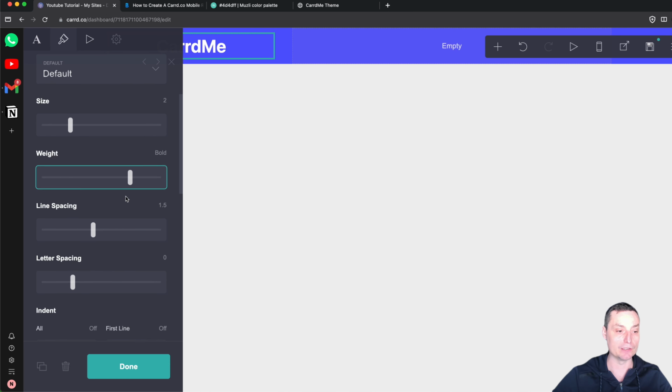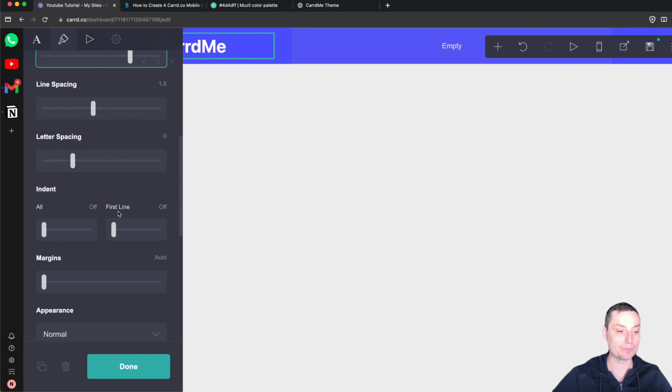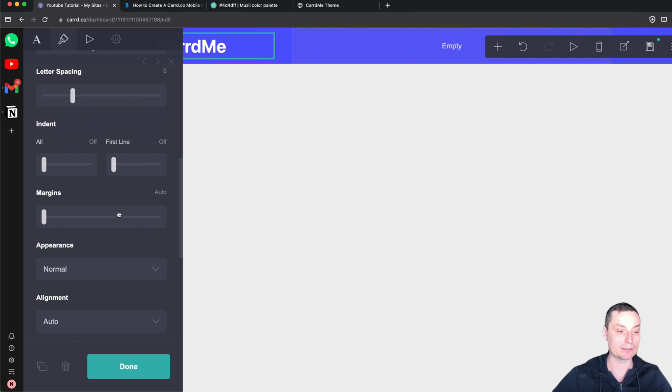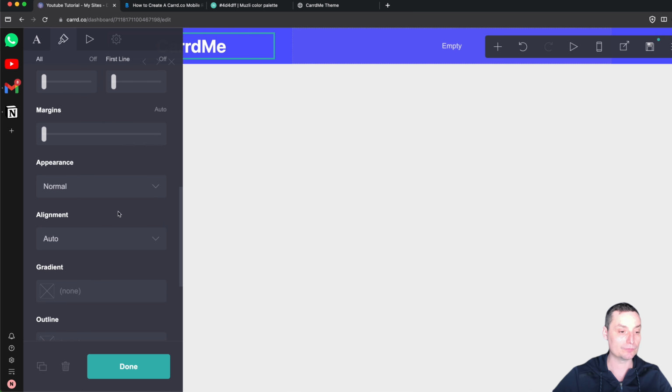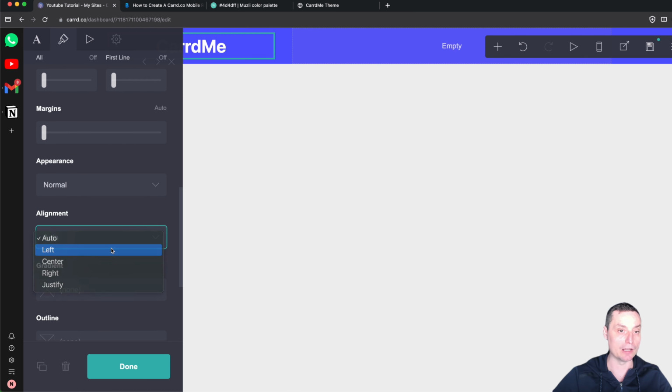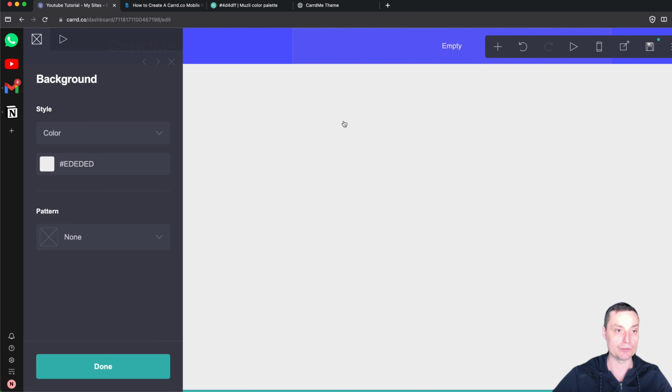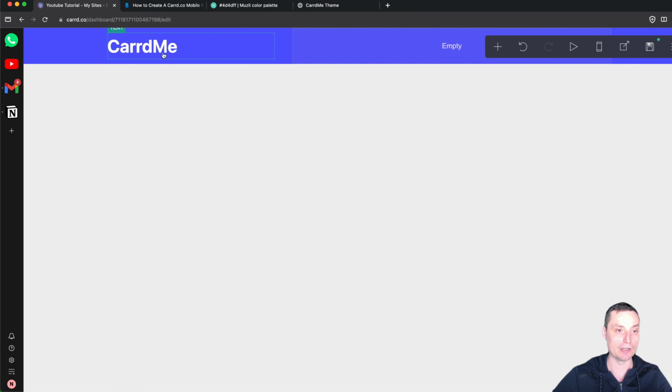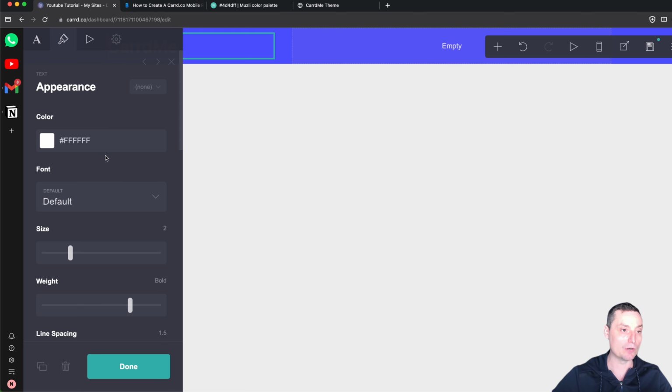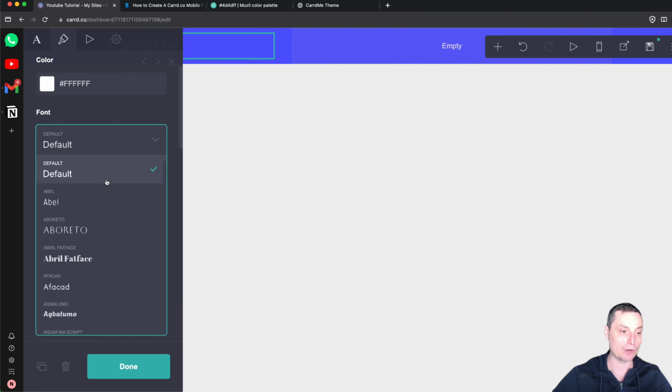For line spacing and letter spacing I will leave it at 0. I will not modify anything in here. Alignment will be to the left because I want to push this to the left and this to the right. You see in here that this moved to the left. Right now let's change the font. I said that I will use the Maven Pro for this.